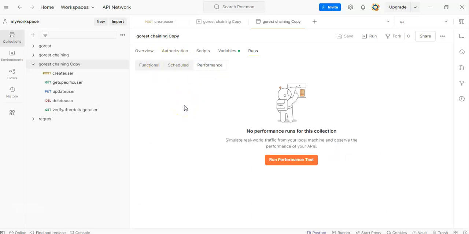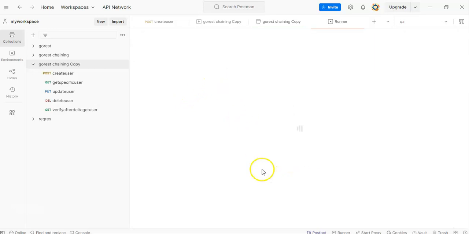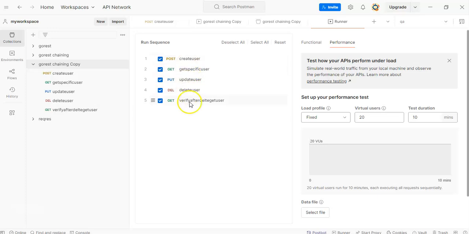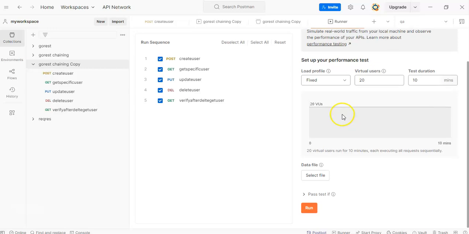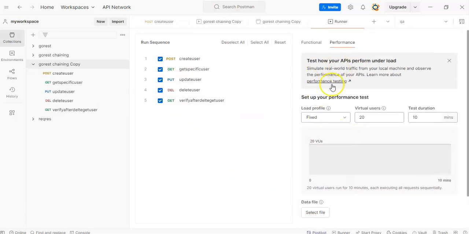We can also execute performance tests. If you click on run performance test, you can select which one you want, then select virtual users and test duration and run it. If anyone is interested, you can try it.